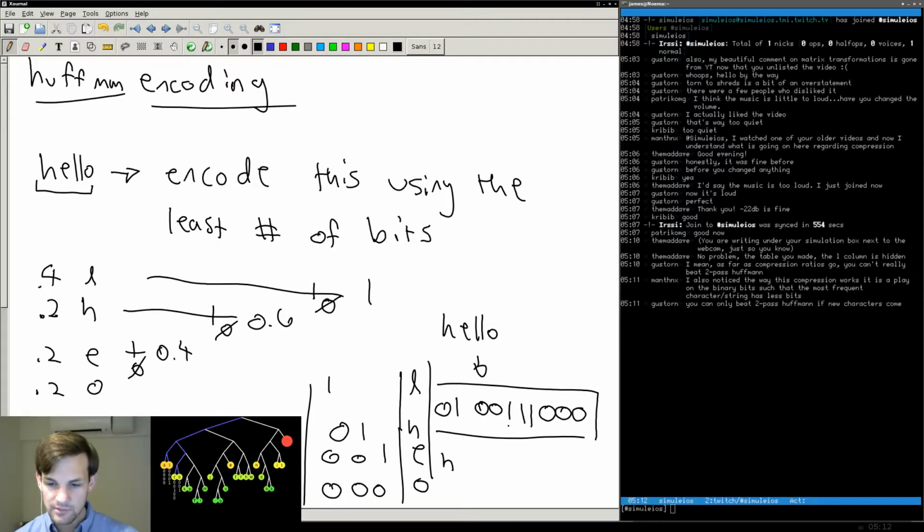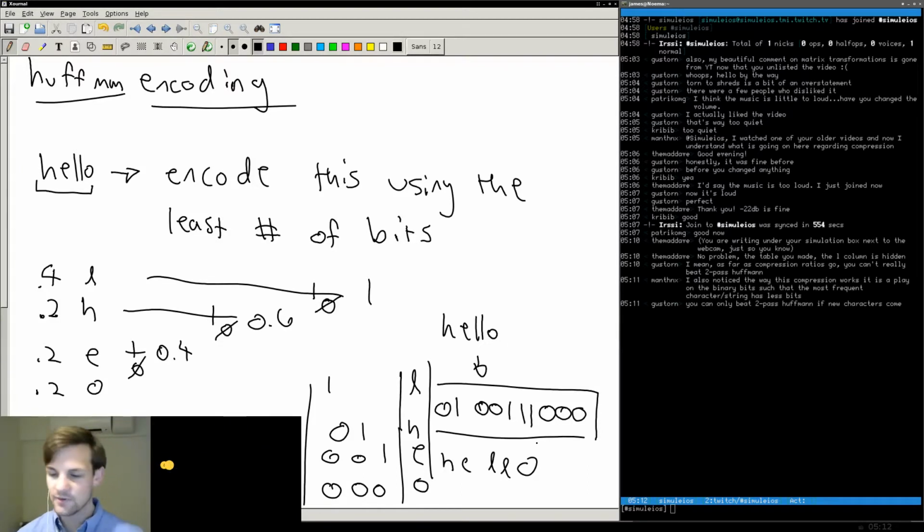Then we say 0, 0, 1. Well, 0, 0 means we're either at E or O. 1 means we're definitely at E. Then we have a 1. Okay, that's fine. That can only be L. Another 1, that can only be L. And then 0, 0, 0, which can only be O, right? So we go through and we just say, okay, we keep going until we find a match. And that's basically how we do the decoding. And because the code is prefix free, it's not ambiguous, it's pretty easy to work with.